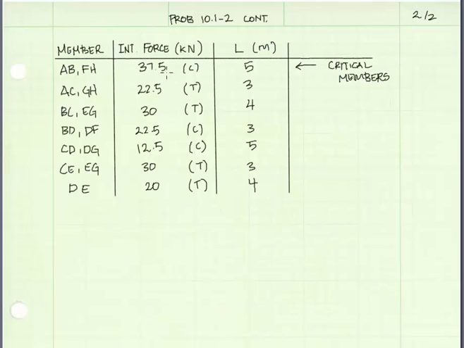The problem statement also said to use a factor of safety of 1.5. So I'm going to take this force here, 37.5 kilonewtons, and apply the factor of safety to it. I'm going to multiply it by a value of 1.5. We get a value of 56.25 kilonewtons. This is the value we'll use to evaluate Euler's buckling equation, solving for moment of inertia.